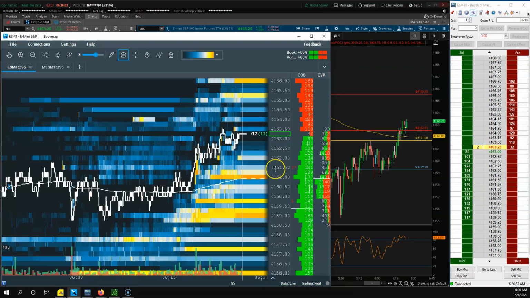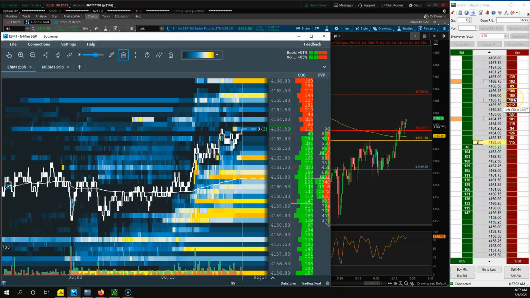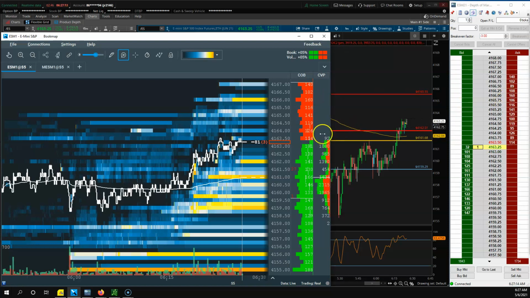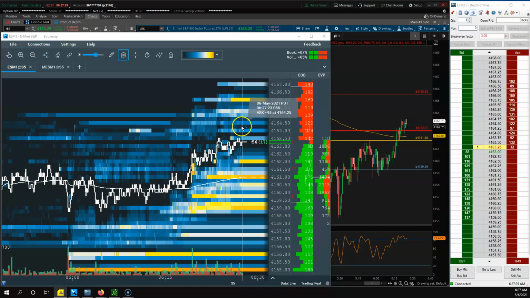And with Bookmap, I'm able to see what price looks like and support and resistance based off of orders, right? Limit orders. If we come up here and look at this 4166, we could see there's 160 contracts here. We see the same thing right here. 4166. And if we rally up there, that may act as a resistance level for price moving up. So we will see what happens if price goes up here. Same thing if price starts to fall.